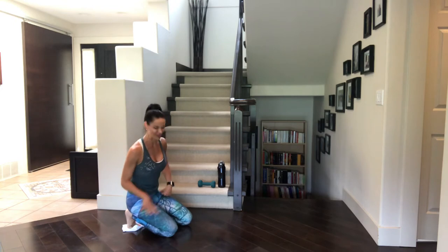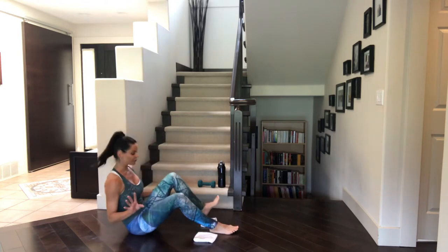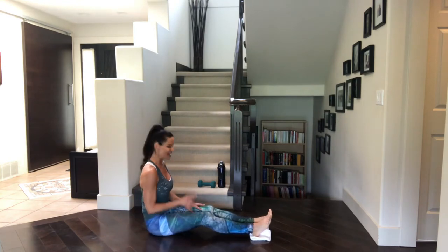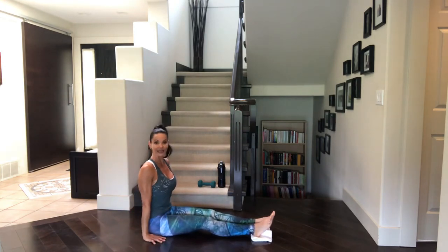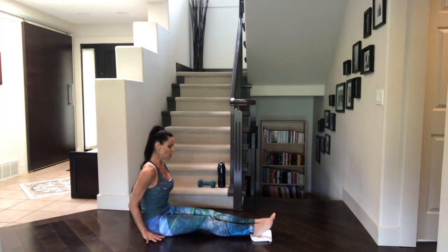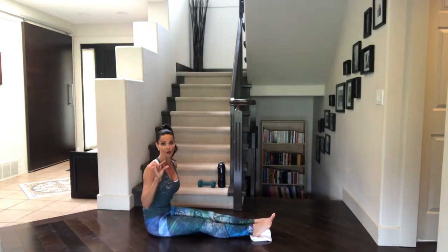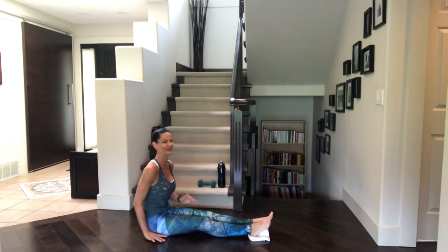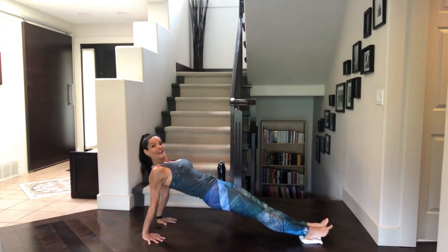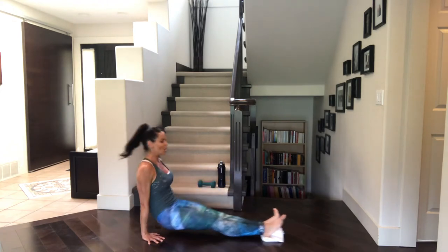So we're going to do the next one on the ground as well — a little L-sit. The towels will still be under your feet but more like underneath your heels. Press down to the heels to make sure you don't lose those cloths. Hands are going to be right beside the hips. Sitting up nice and tall, not slouching down. You're going to press into the hands to lift the tush off the ground — you might only press up a little bit, it's a function of how long your arms are. Then from there, we're going to slide forward to incline plank, and then bring yourself back into L-sit. Slide it forward, pull it back.